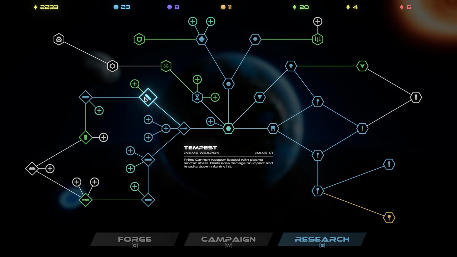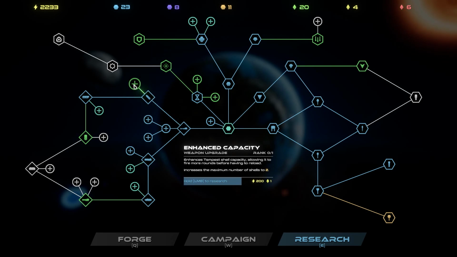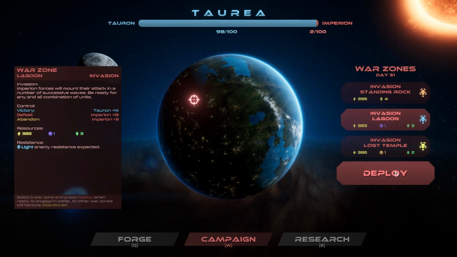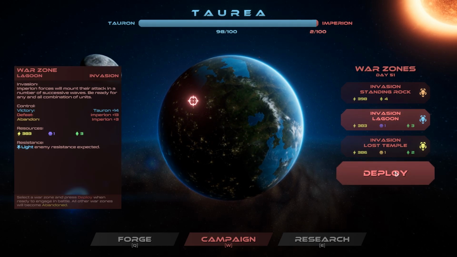What's this? This is the primary cannon plasma mortar shells. Okay, that gives me another shot. They changed it so that the shells are now a research item. So I guess it might be early access then. It might be releasing in early access because it's literally changing how certain things work depending on feedback.